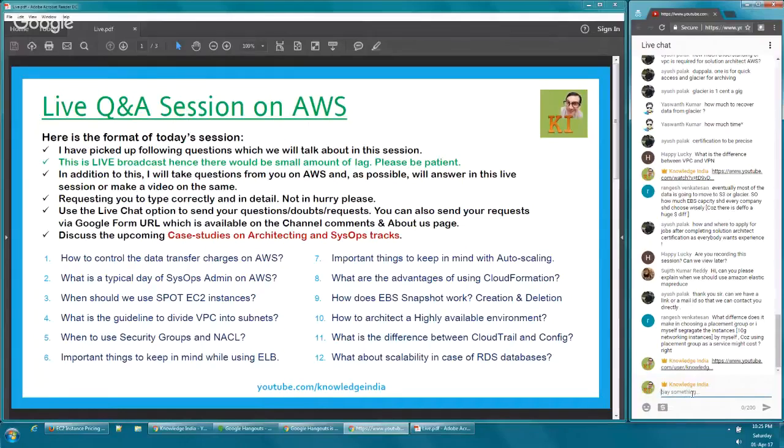Enabling 10 Gbps network connectivity on a particular instance is separate from this. Of course, you can combine both of these, but enabling enhanced networking, which means for the supported instance types, enabling 10 Gbps connectivity, is something for which there is a different process. I'll try to put a video for that. There's a detailed explanation of that on the website as well, but I'll make a video around that. I hope you understand. Both are two different things, but yes, you can combine them as well.